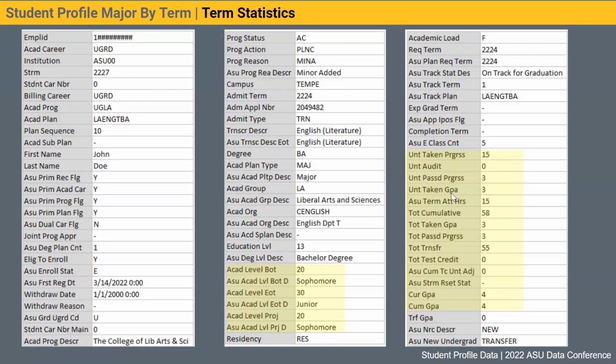The fields that begin with UNT over on the right mean it's about that particular term. So that current term, those were the units in that term. The fields that begin with TOTE means that's the cumulative or aggregated from that term and all the prior terms leading up to it. So you'll see that pattern. It's everywhere in the student tables.